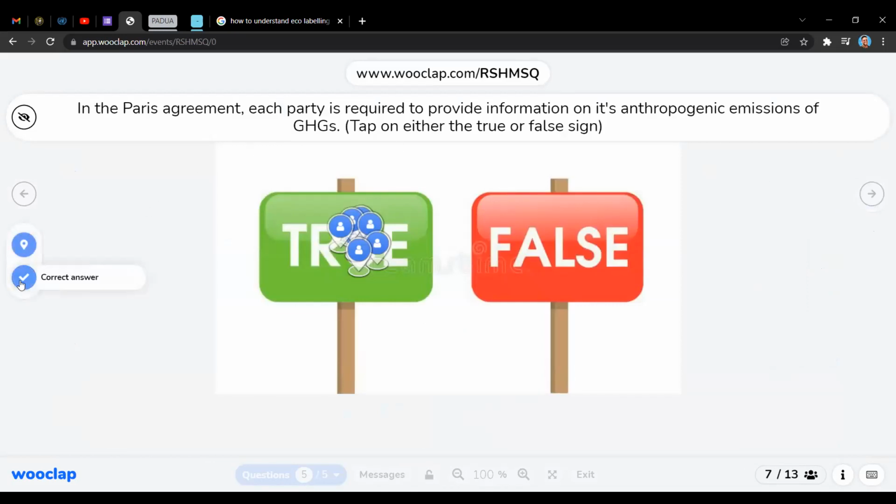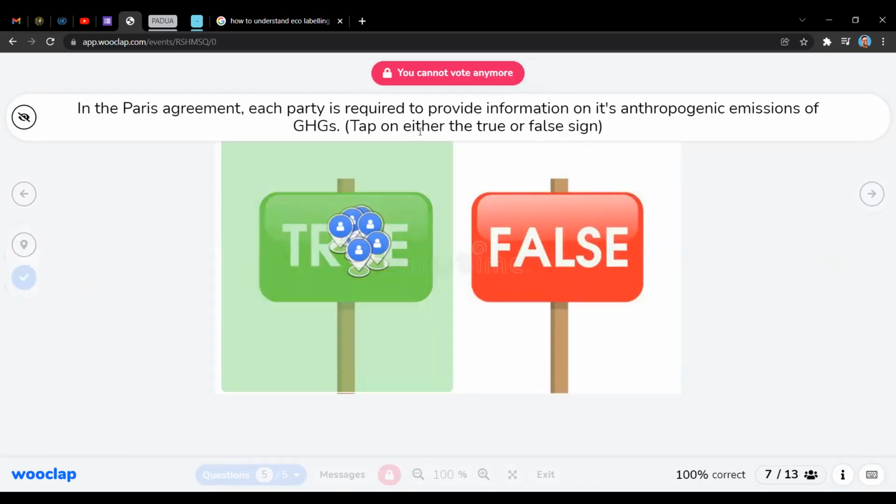And lastly, this one, I'm sure everybody got it correct. It is true, but the reason I put this question in was I thought it would be interesting to talk about anthropogenic emissions of greenhouse gases. Anthropogenic is just a very fancy looking word that means human emissions. Look at people who study anthropology, meaning they study human beings. So anthropogenic emissions are emissions due to human activities. Remember, there are also emissions due to non-human activities like volcanoes and the solar variations that we talked about. So thank you very much.